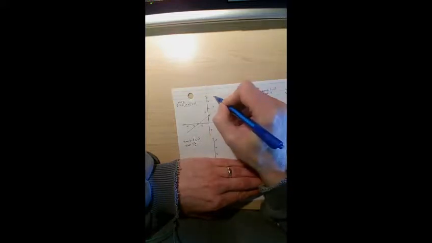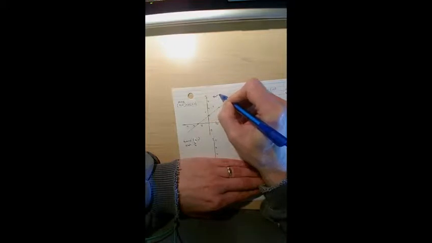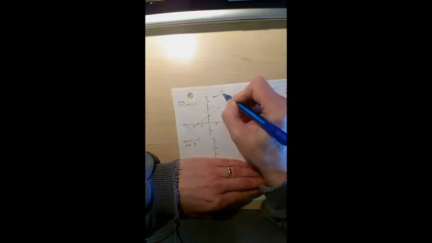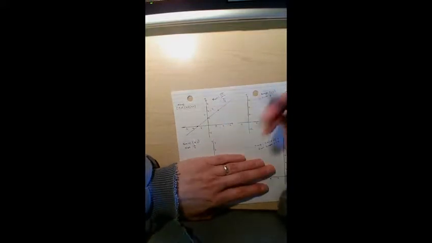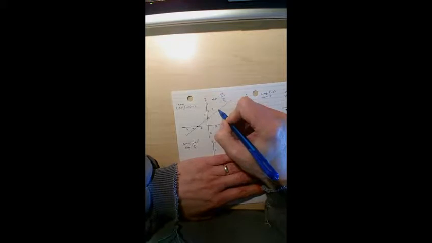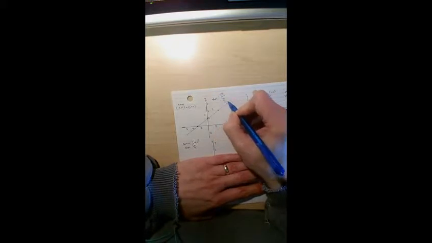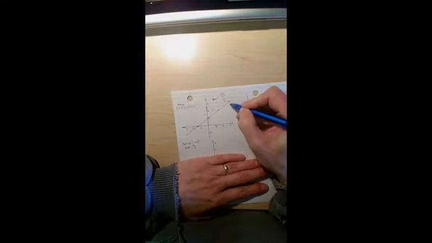So in other words, my slope, rise over run, is a rise of 2, a run of 3. And the best way to do this is to follow that pattern. So go up 2 again, 1, 2, and over 1, 2, 3. That point is on the line. So that point is 6 and 6.